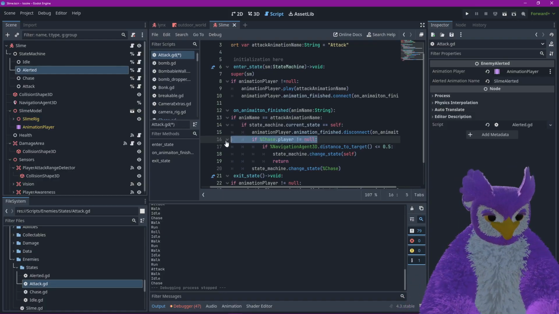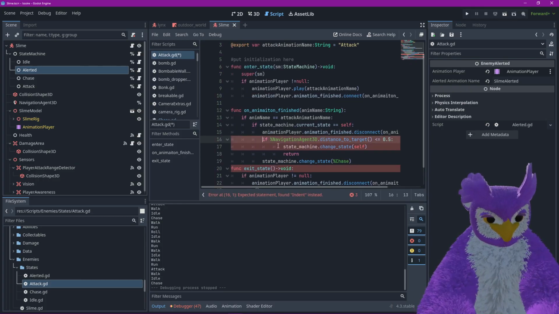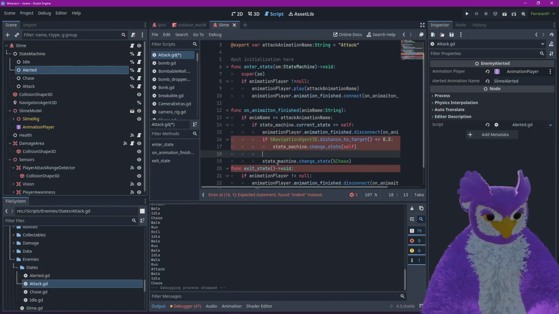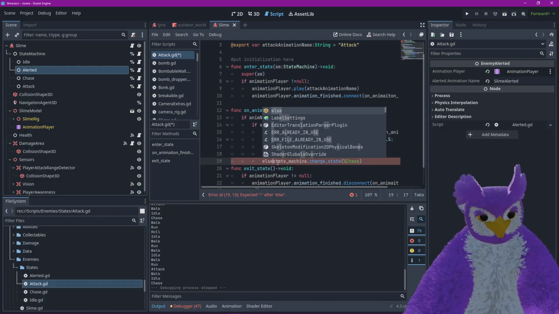It shouldn't matter if that's null. I think the navigation agent should still have target. And then we can say else do that.